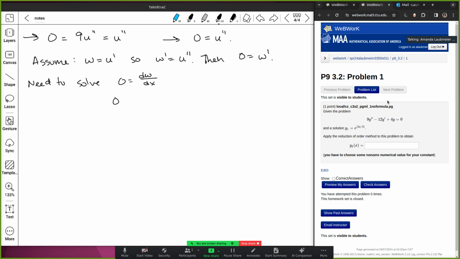So we could say, okay, 0 dx is equal to dw. We integrate both sides. I'm going to get w on one side, and then the integral of 0 is just a constant. Because if you have any number, when you take its derivative, that constant number goes away. And then once you've solved for what w is, usually it's a little bit more complicated on this side, but for us it's not.